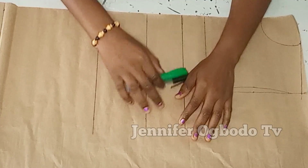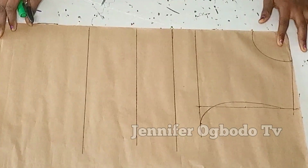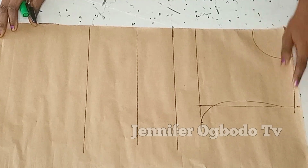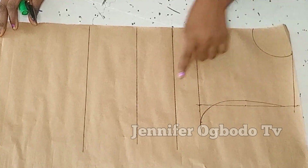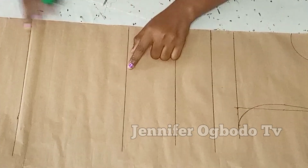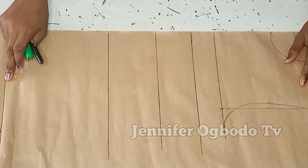Welcome back again, soulmate. So let's get into the drafting part. The first thing I did is to rule out my horizontal lines. For the neck width, I make use of 3 inches. For the neck depth, I also make use of 3 inches. Come down by your shoulder slope, your armhole length, and mark out your armhole curve, your bust point, under bust line, and also my half length and the full top length. So I added 8 inches after my half length.